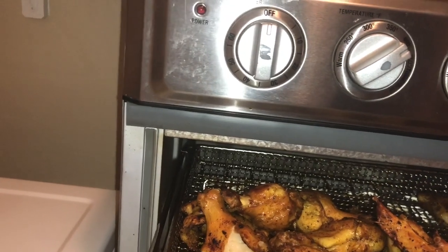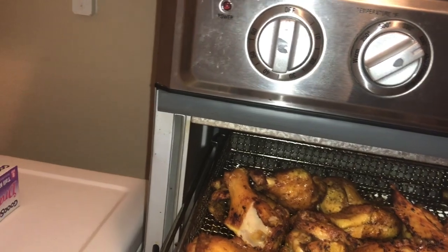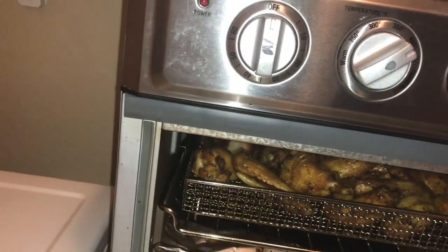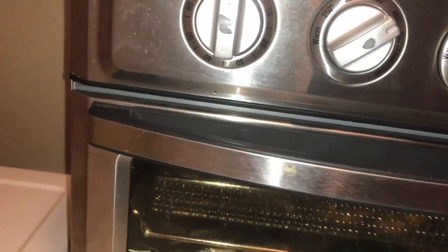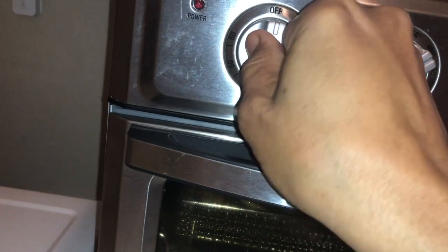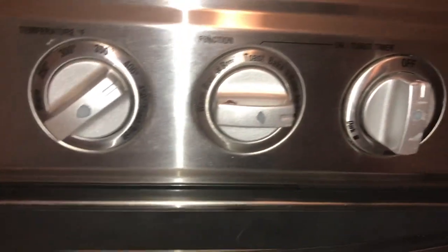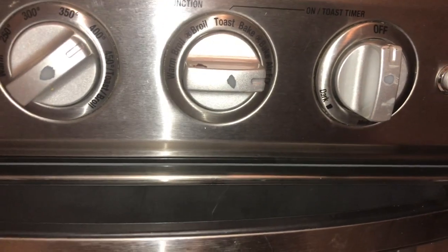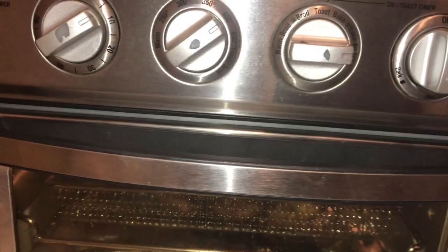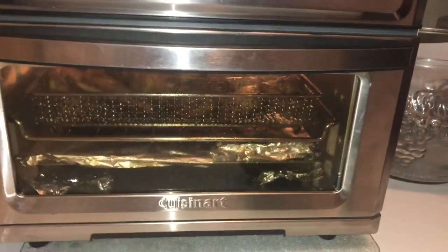Okay, let me just close it back up. Okay, and I'm gonna turn it on for 5 more minutes on air fryer. And let me turn the light on the stove on. And you can see in the inside of the oven.